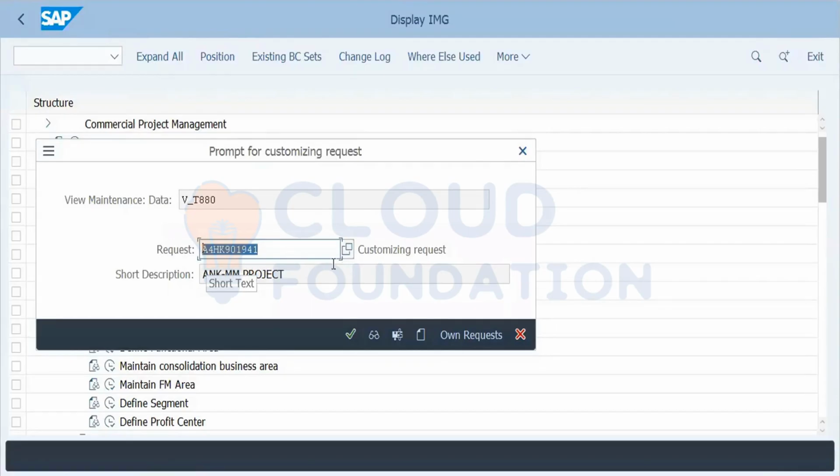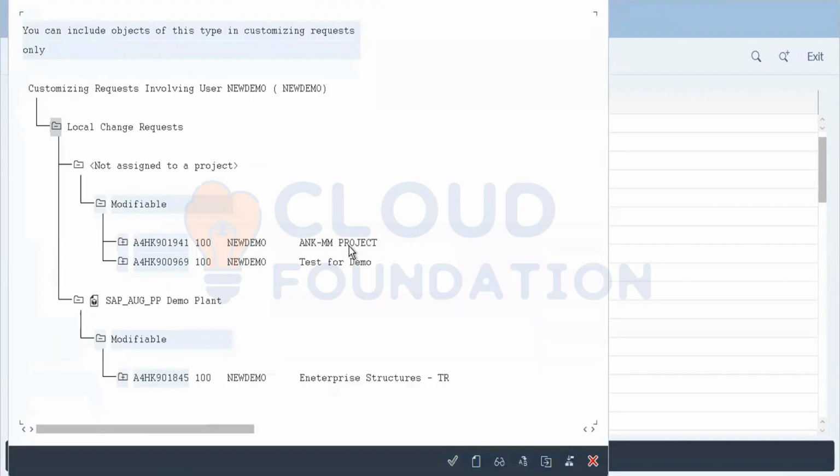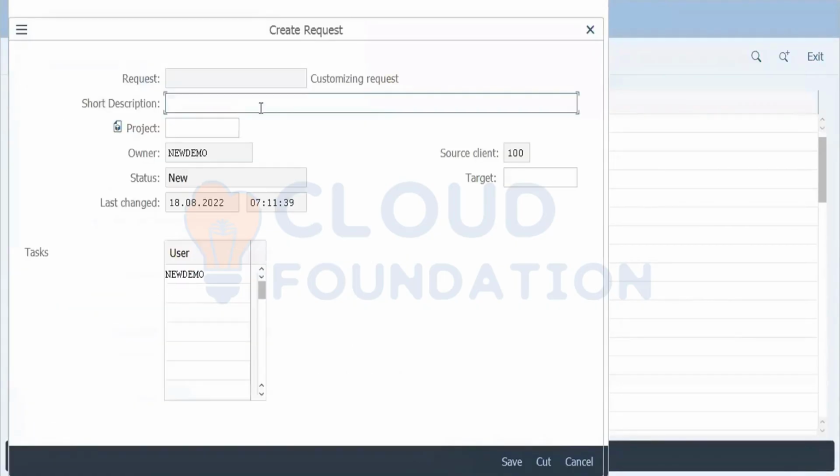Now, if you want to save into an already existing one, you just click on the button and check which is your related project. Or else, if you want to create a new transport request, you click on the Create Transport Request button. Here you can maintain the description for configuration.